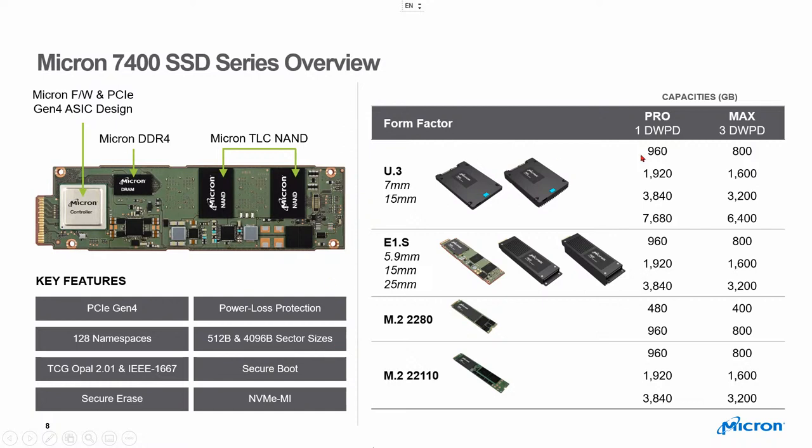In terms of offering, as you can see on the right-hand side, the focus will be on M.2 and U.3. You can see it on this cross-reference table. We offer capacity from 960 gigabyte all the way to 7.68 terabyte. Something I'll bring to your attention is the naming convention. If you are a typical mainstream enterprise user, you may not need to do a lot of writing. You can certainly choose our Pro Edition, which is able to provide an endurance of up to one drive write per day for 5 years. If you have an application that does a lot of writing, I'd recommend you choose our Max series. This will ensure that you can have three drive writes per day, which basically allows your drive to write all the time without getting into a write protect mode. So these are the various ways that you could deploy our SSD in QNAP offerings.